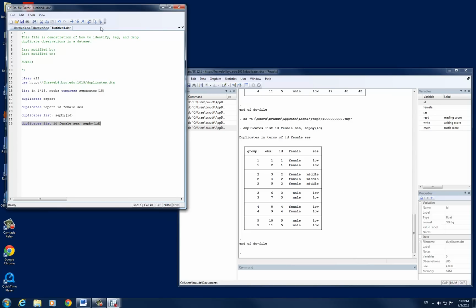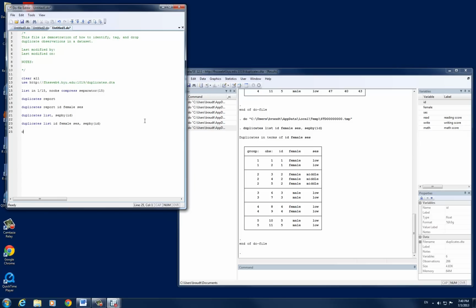Here you can see that we have that one extra duplicate observation has been listed in our table, and we can see exactly where it goes. Furthermore, now that we've visually inspected our duplicate observations, we can go ahead and make a tag in a new variable for each one of these observations to help us track and identify them in our data set. To do so, we use the duplicates tag command.